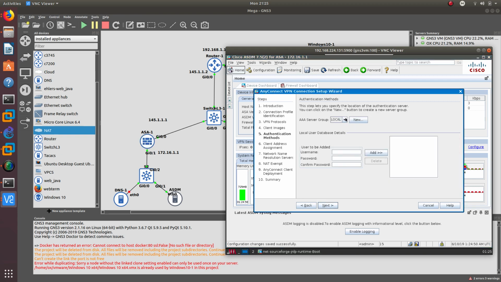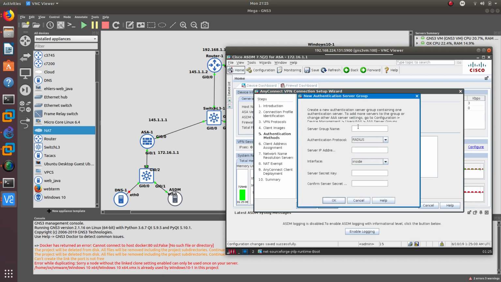Next, then we can just configure a username. So we're going to add a local username. I always use the same password, Cisco123. Then let's go ahead and add. Also, let's see if we're able to also add the name. Let's go ahead and say TACACSGUI.